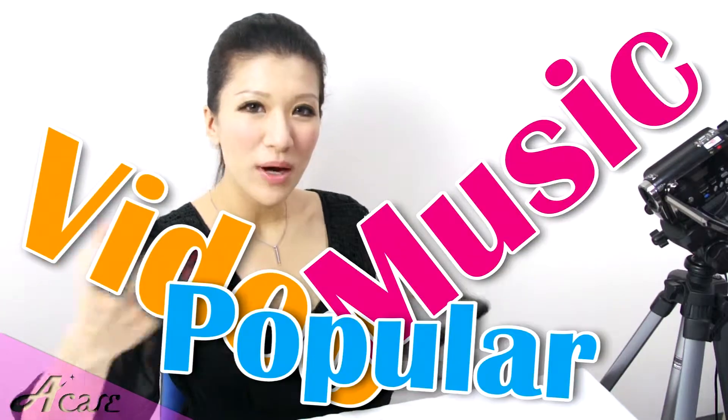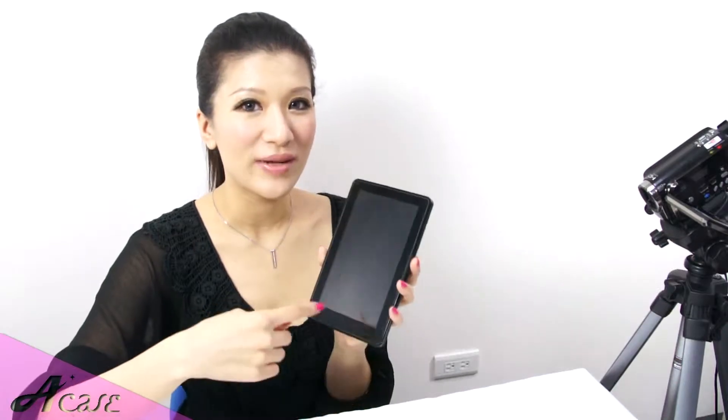It's got multi-functions. First of all, from the previous Kindle ebook series, you know, in the old generation they don't really have functions such as video, music, or popular apps. So this one is the bomb. Another good point about Kindle Fire is it only costs you a maximum of US $199. Yeah, that's a pretty good deal right here. So stay tuned.